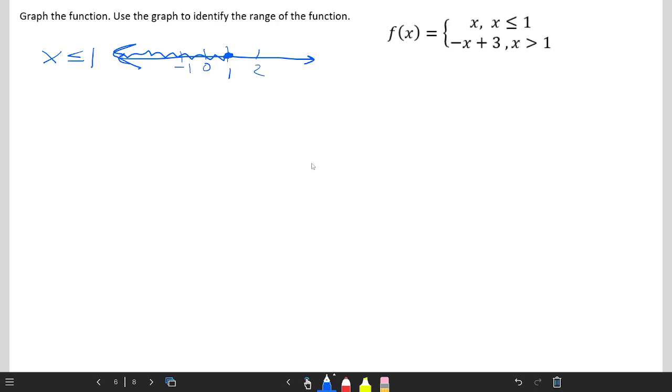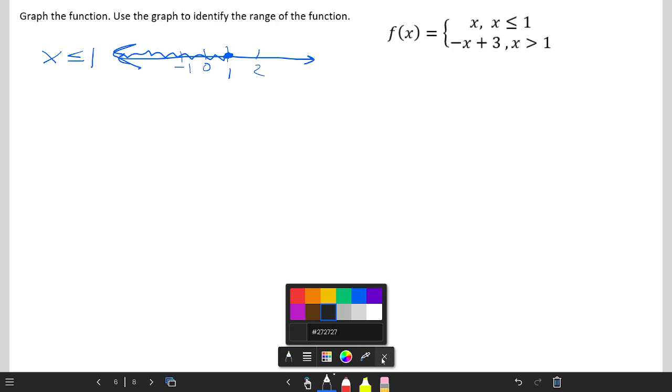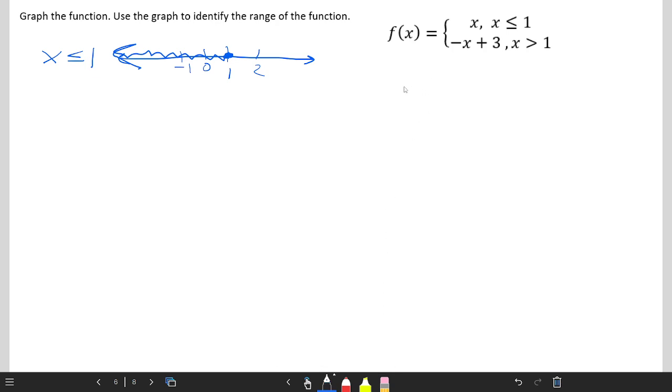That's helpful because when we go to graph this, that's essentially what this piece of the graph should look like. It should look like a filled in circle at an x value of 1, and then it's going to go forever to the left with an arrow. Now it's not going to be a horizontal line necessarily. We have to look at what line is being given in the equation.